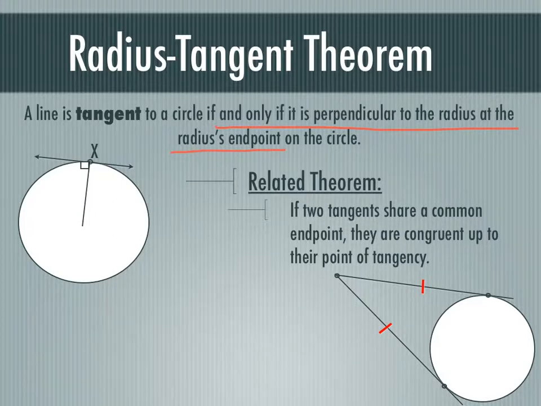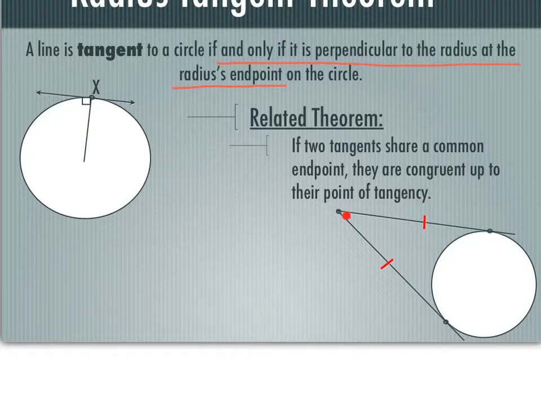If two tangents come from the same endpoint, so you can see this line is tangent to the circle here. This line, whoops, let me slide this up. This line is tangent to the circle down here. So these are both tangent lines. If they intersect here, if they share a point, then the distance from that point to the point of tangency is congruent. So those two pieces that I outlined in purple would have to be congruent. So when we're talking about tangents, usually we're talking about lines that go on and on forever. But notice that when you have this common endpoint, it kind of cuts that line off, and that's why you can say that those pieces are congruent. Okay? Questions on that at all? Okay.